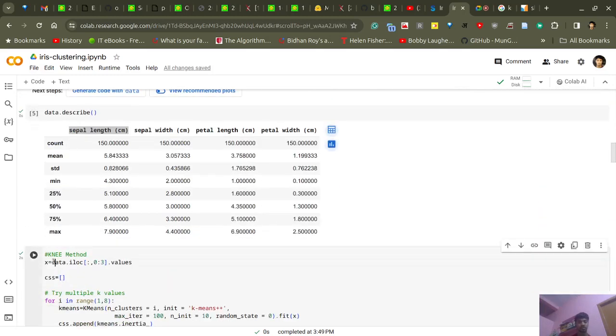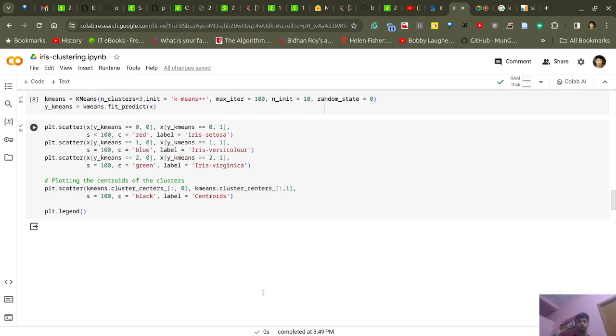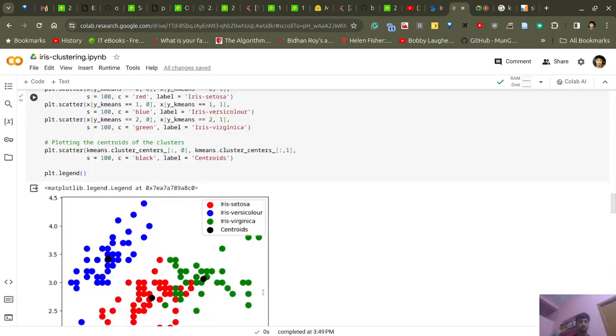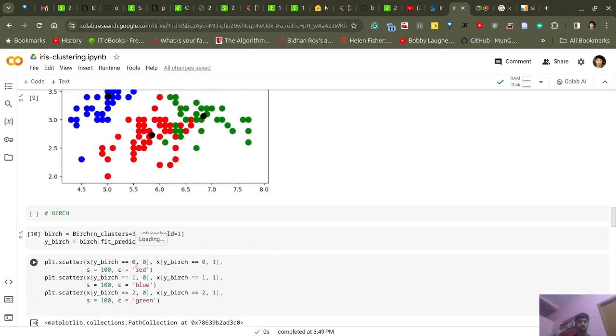X is the data, just the raw data without any dictionary or column names. So we are just using the raw data here, and we are asking to fit it on the data and also give the labels after fitting. Okay, so these are the labels after fitting.